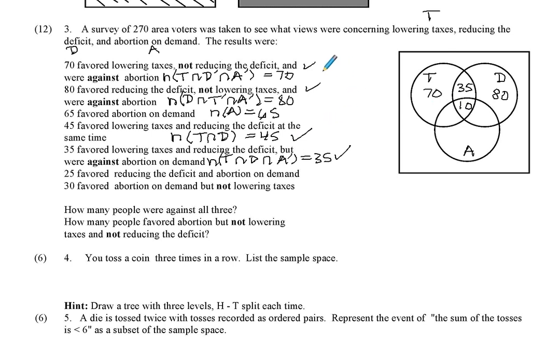So if I number which order we did these in, we did that one first, this one second, then we had to come down here, did this one third, and this we got fourth. Now we still can't fill in the pieces around abortion because there are 3 pieces with this 10 that have to total up to 65, so we're out of luck there and have to keep going.